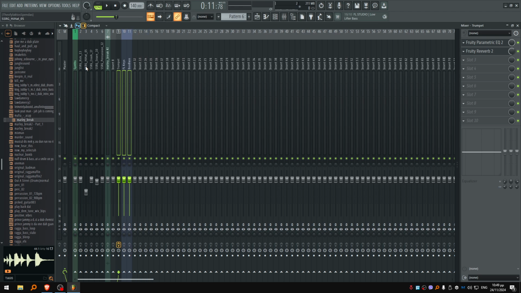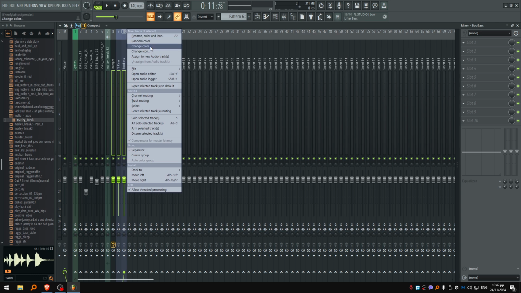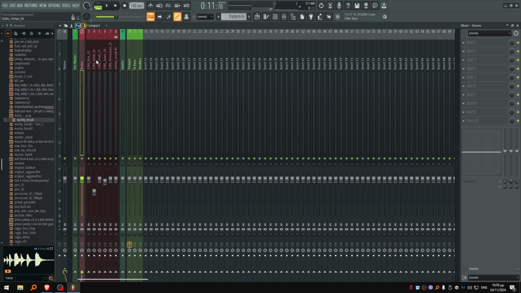These are the synths. Let's give them a bit of color just to make things easier for me and you too. Just give me 1 minute, I'll pause the video. Okay, I renamed everything. I just made a new empty track for drums and synths, and one for the pre-master, where I will be sending drums and synths together on one bus and then go to the master. So let's route this.